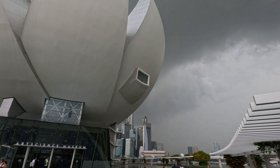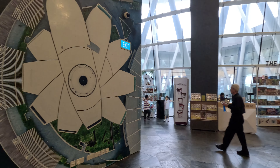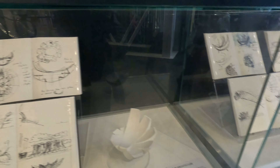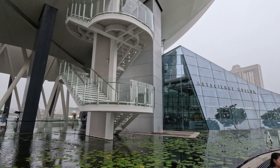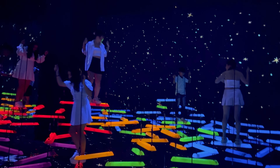Can we just talk about how this place looks? The Art Science Museum is designed to look like a giant lotus flower, right in the heart of Marina Bay Sands. It's basically saying, look at me, I'm the coolest building you've ever seen. And it's famous for good reason — it's a total Insta-dream. If you're into futuristic vibes, this is where you gotta be.